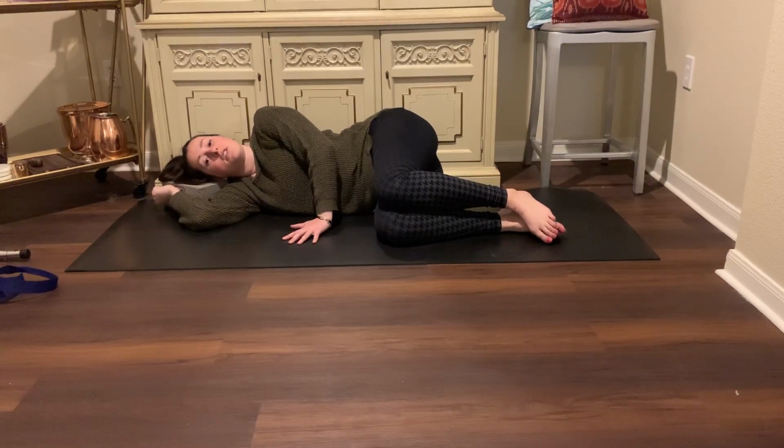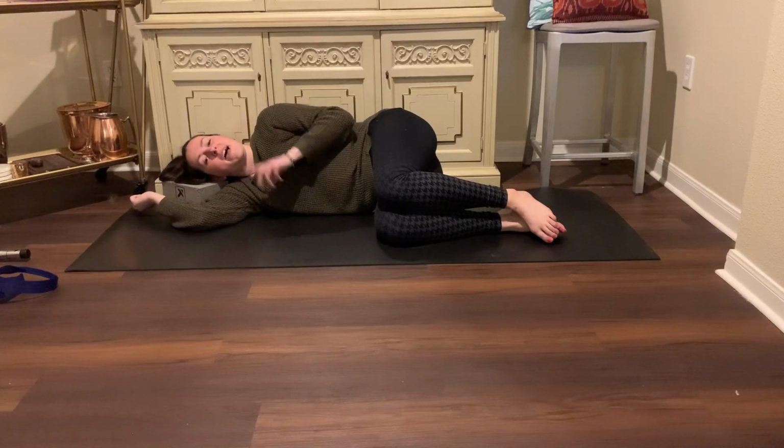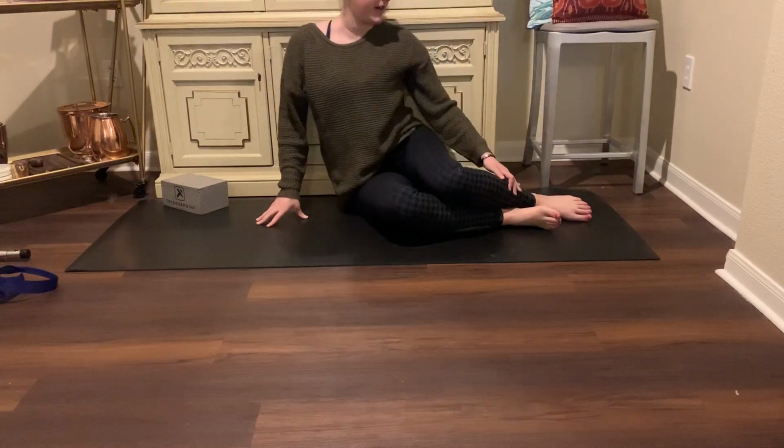Okay, so our transition to go to the other side is going to be a little bit different, just because we're going to move all the way. Head is going to go all the way down. So to start, we're going to just come up. We're actually going to go into our mermaid right here, okay?